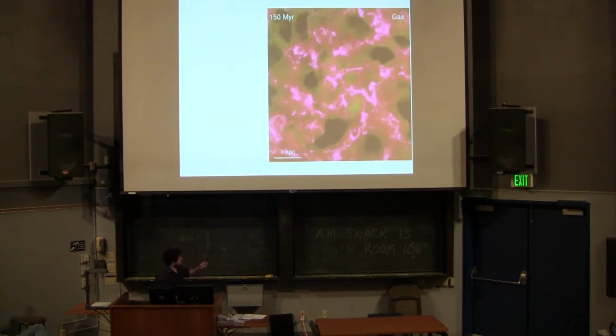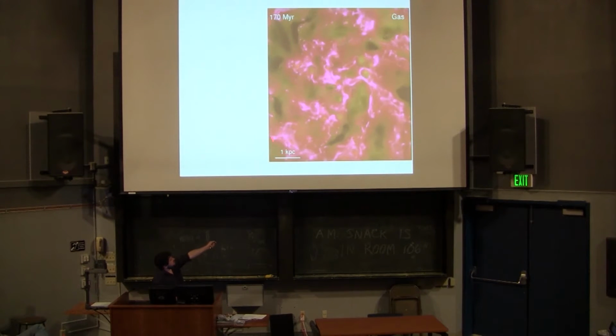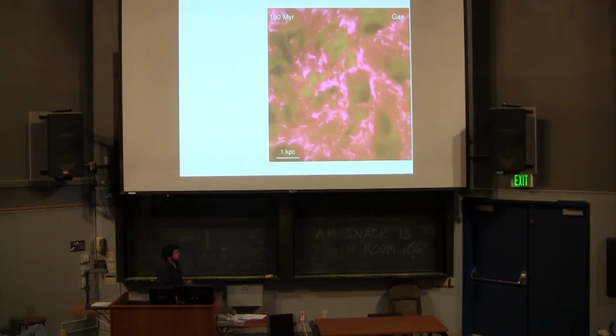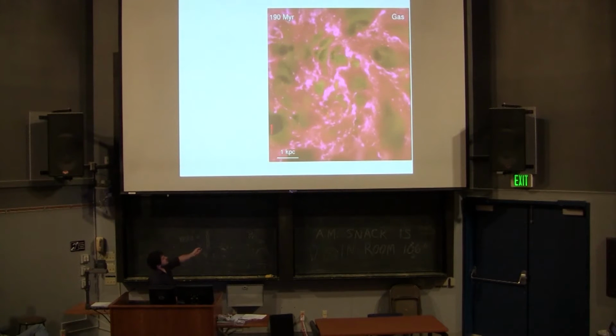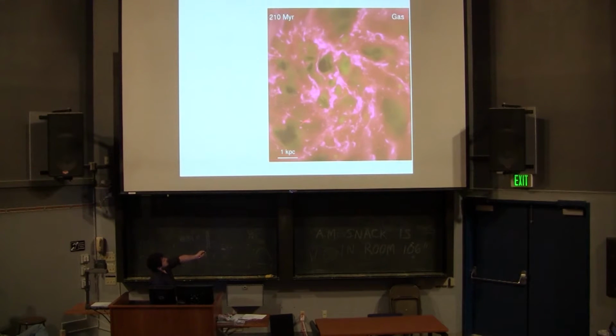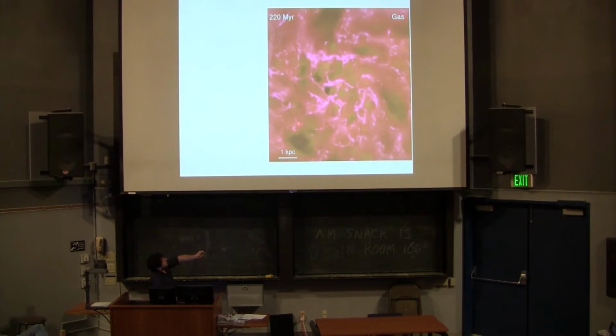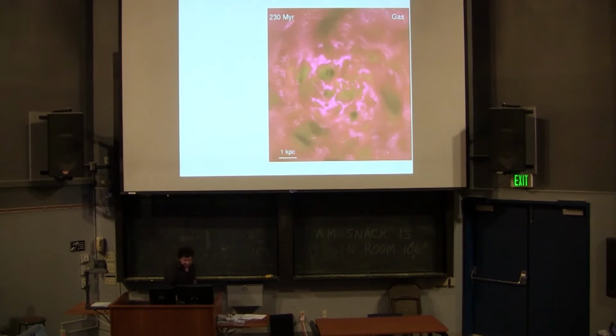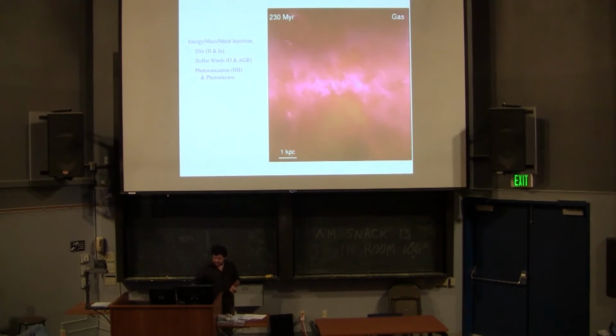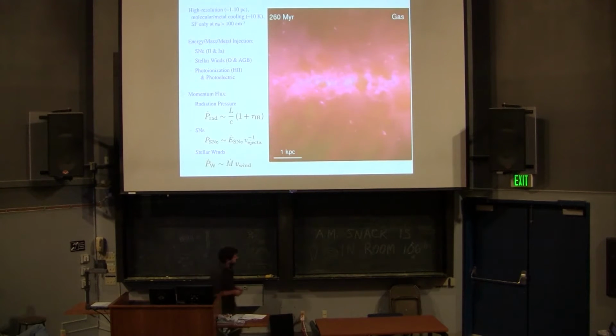So this is a simulation from this series that we've published papers on in the last few years of an SMC mass dwarf. You're looking at the gas surface density, and there's molecular gas in blue, warm ionized gas in pink, and hot gas above 10^6 K in yellow. So what's included here? Well, sorry, came in the wrong order.